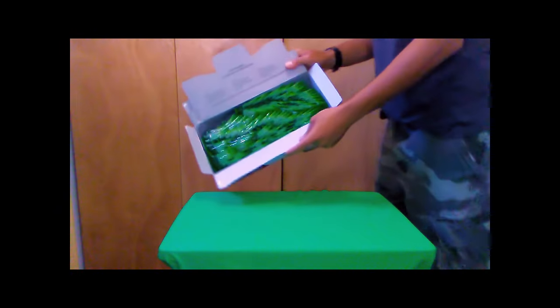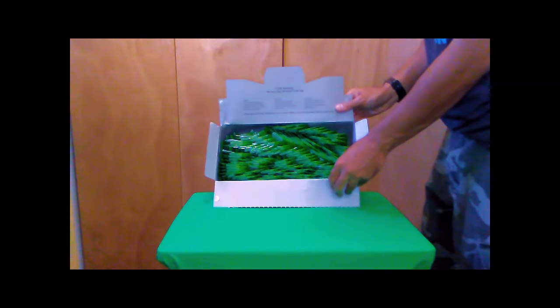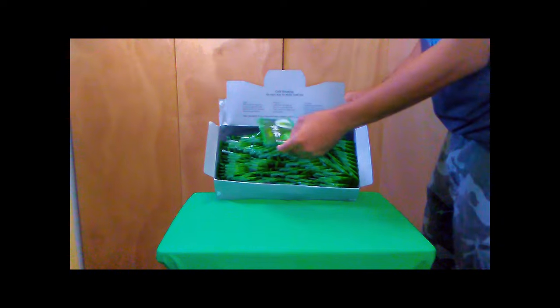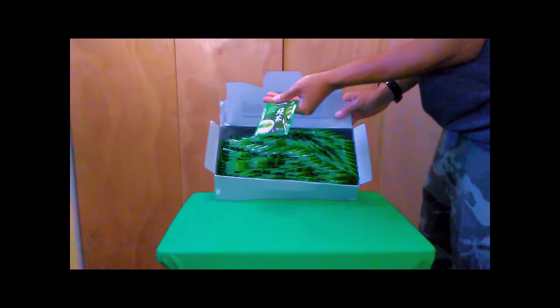As you can see, there's 100 tea bags here. Look at this. 100 tea bags. Yay.